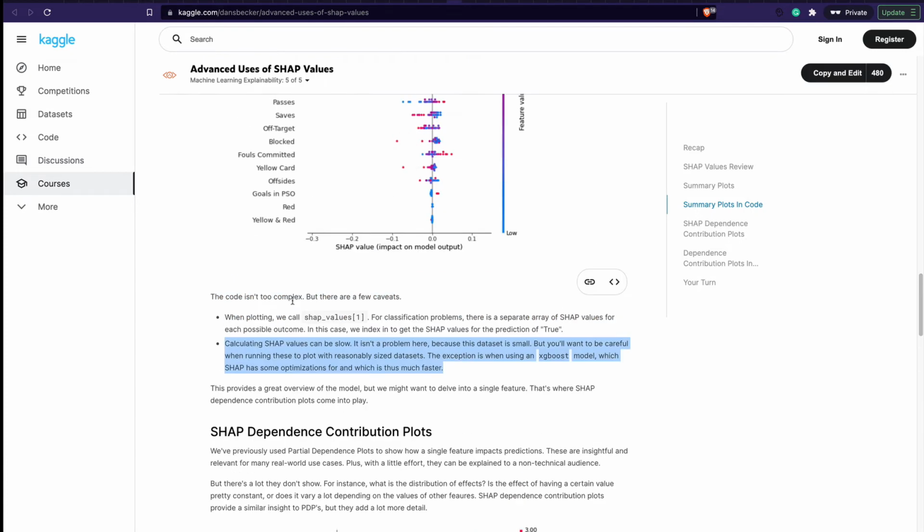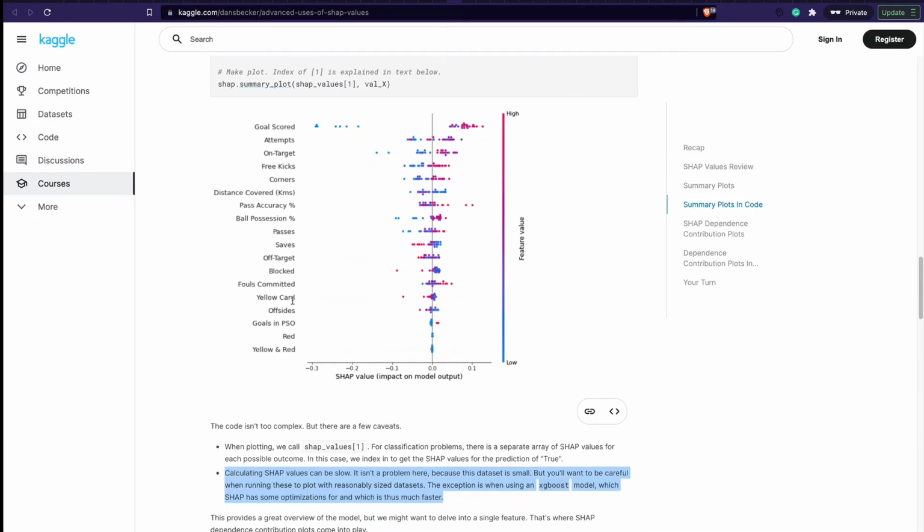The next important thing that you have to notice is that SHAP values are computationally very expensive. In this case, we have got a very small data set, so it was easy for us to plot it. But you have to be very mindful if you have got a very large data set, because that can ruin your entire machine learning experience.